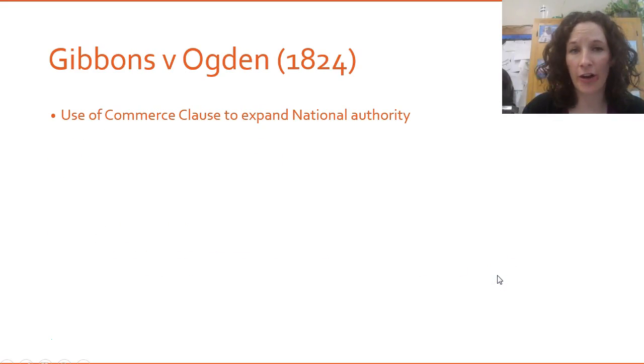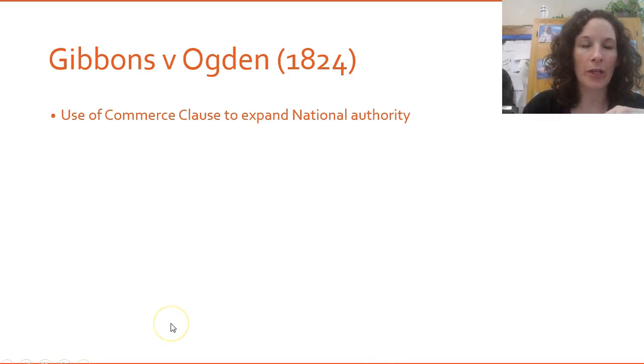Another case shortly thereafter, Gibbons v. Ogden. I'm not going to go into the details, lack of time, you can look it up. But this question came down to the Commerce Clause. And what we saw was the federal government, by way of the Commerce Clause, could regulate waterways within a state. Okay, so we think about waterways within a state, that would be intrastate. But in this case, the Supreme Court said even intrastate affects the economy outward. So by way of the third clause of the enumerated powers, Congress can regulate interstate commerce.